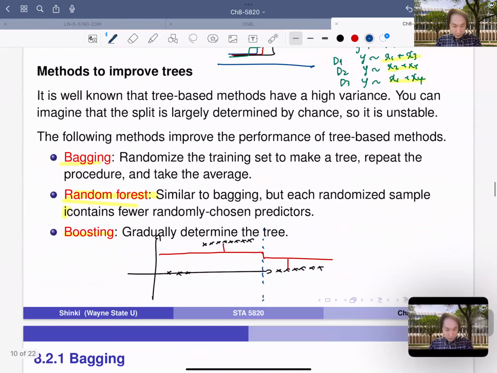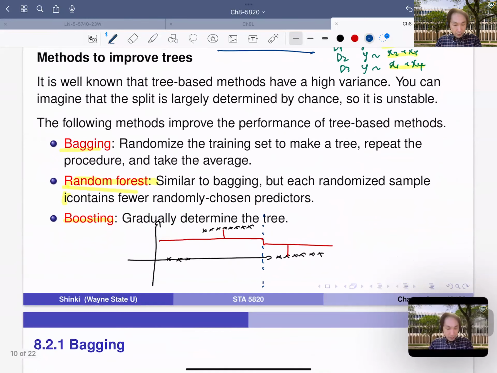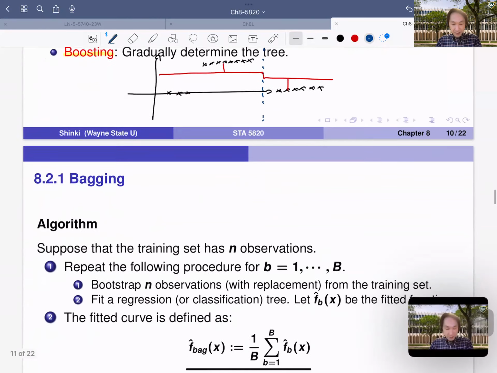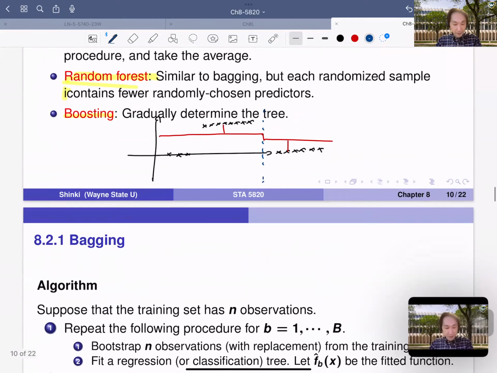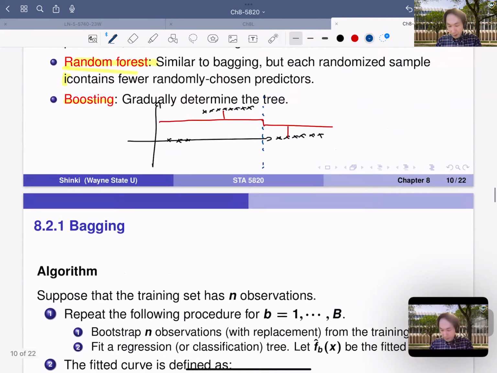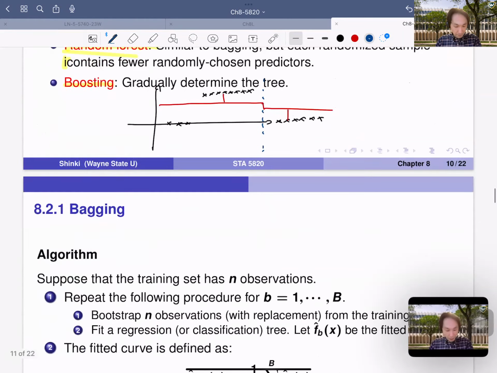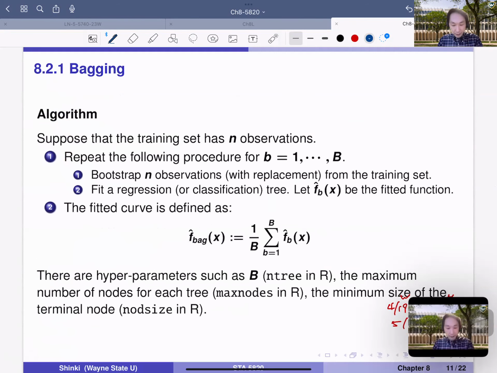Yeah, and then last time we discussed the extensions: bagging, random forest, and boosting. So these are kinds of smoothing methods. A tree gives a very discrete function. So these methods do some kind of smoothing. Still, it's not entirely continuous, but the predicted values change more smoothly compared to the original tree method. Okay, so now we start the exact algorithm.